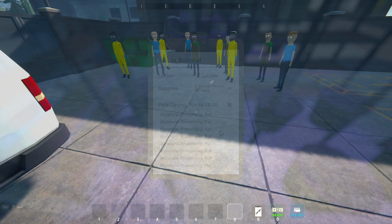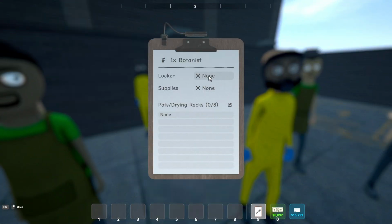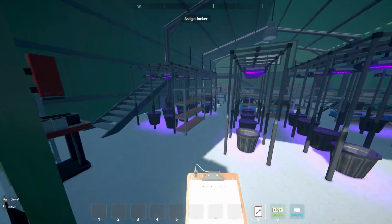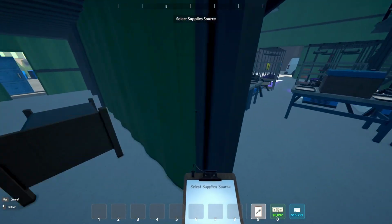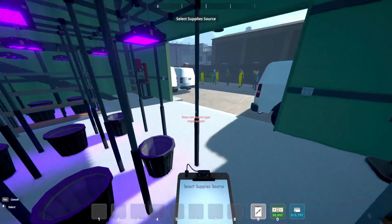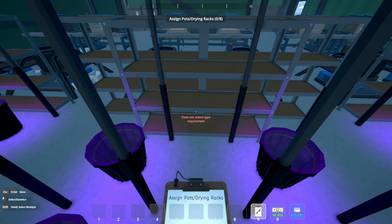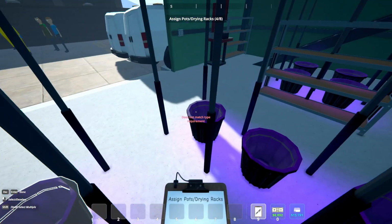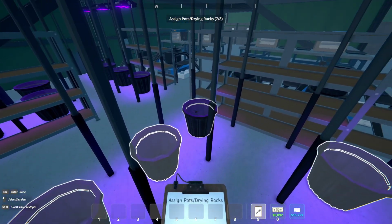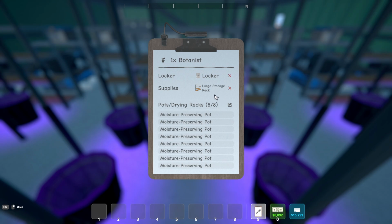Next, pull out your clipboard and walk up to your next botanist. Press E to manage, select locker, and go in the back and select another locker. Now select supplies, and then come into the middle of the room and select this supply rack right here. Now choose pots and drying racks and choose the pots right in front of it by holding down shift on your keyboard and selecting all 8 of them. Once all 8 are selected, press escape, double check your clipboard. If it looks good, your botanist is good.